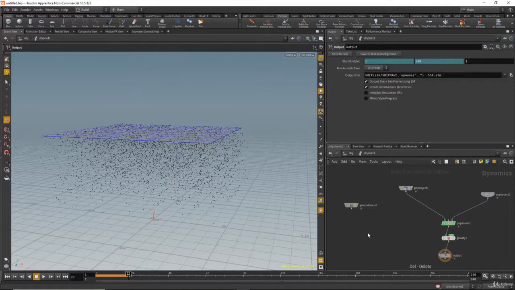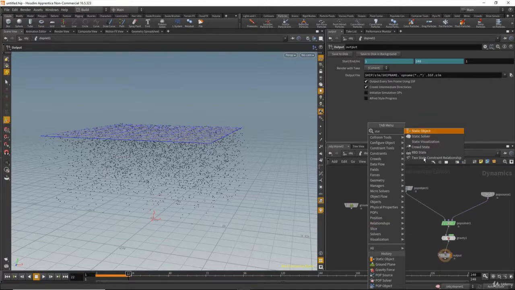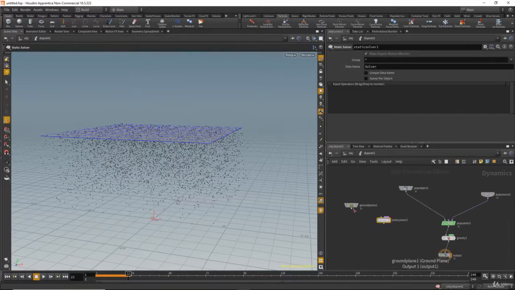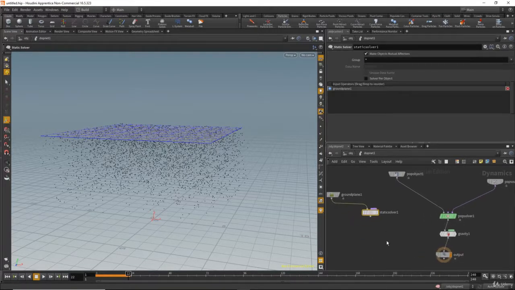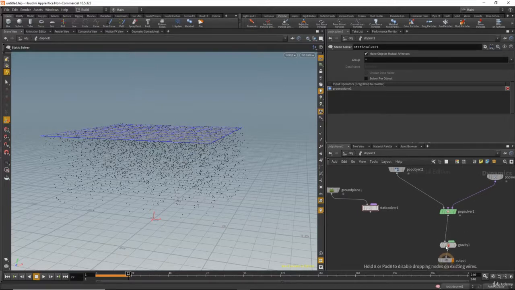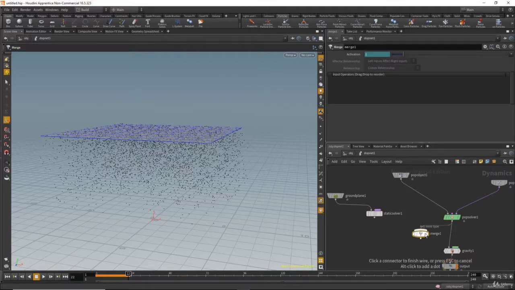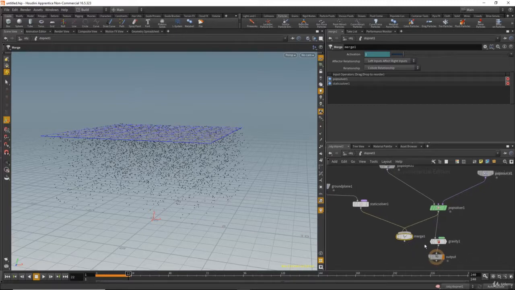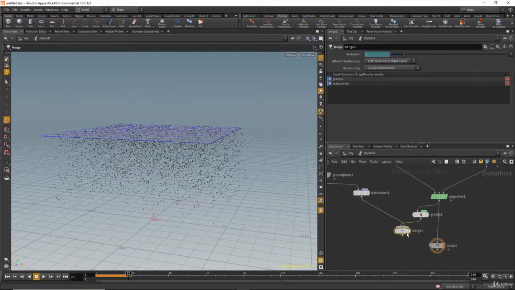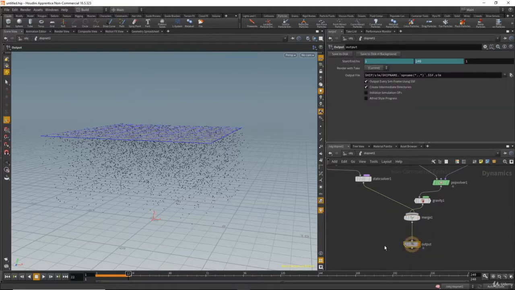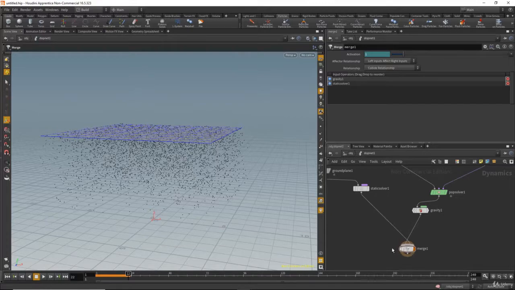I will hit tab and type static solver, and let's connect that here. And now we will merge both solvers together by hitting tab and typing merge. I will merge that and this one here, and we can move the gravity here and connect that here too. Okay, I will delete this node, I don't need that for now.